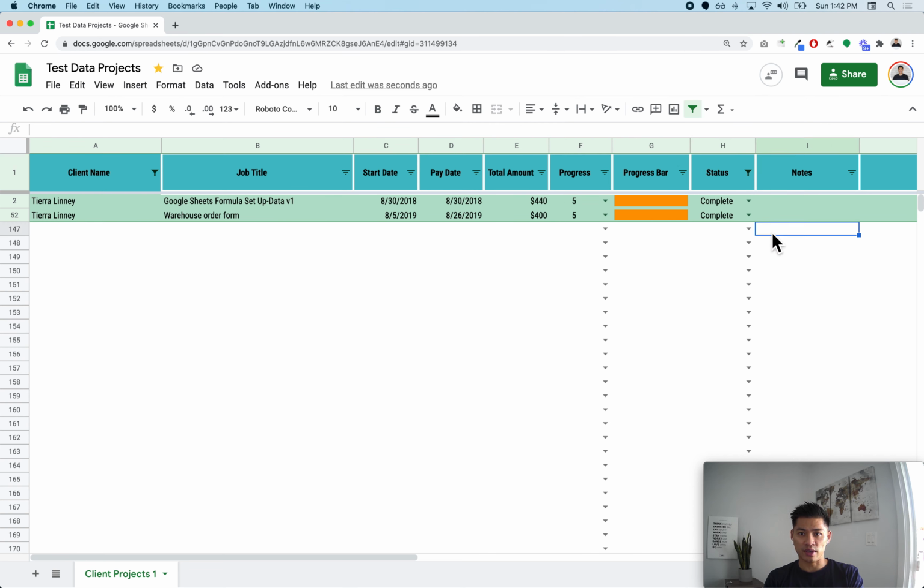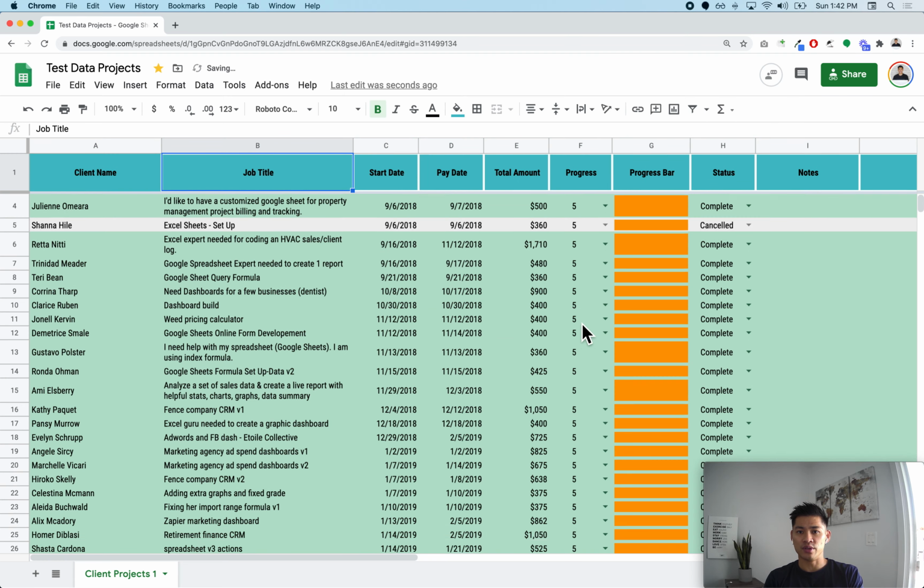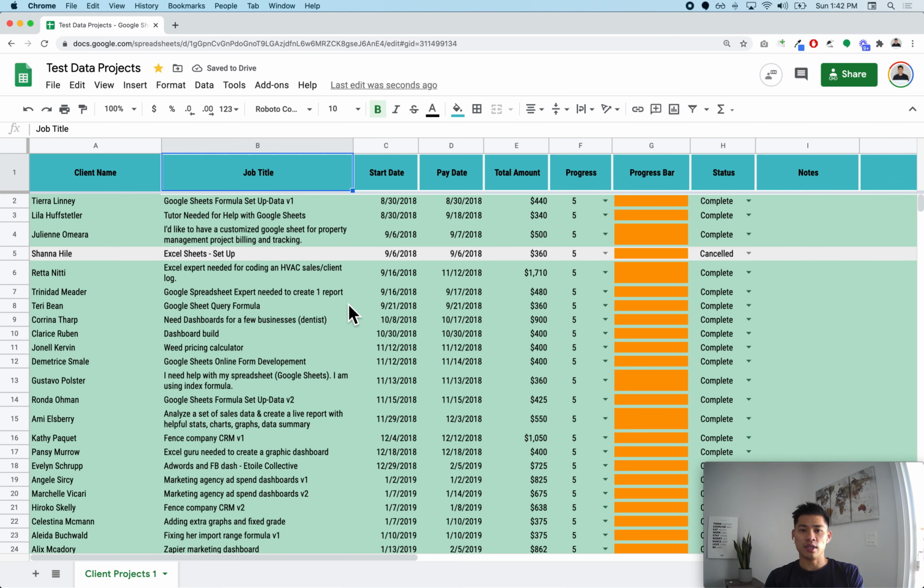Now there's two filters on it. I can go back and uncheck everything, or I can just turn off the entire filter, like this, and it's going to go all the way back. So you see here, that's a super great way of using it.